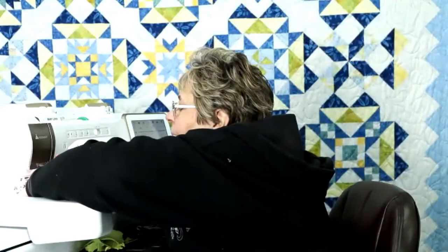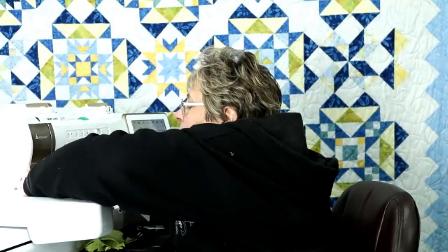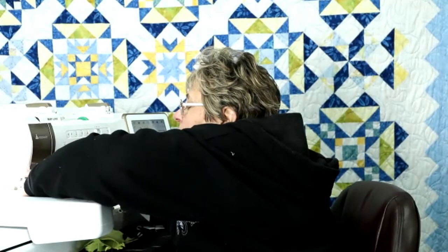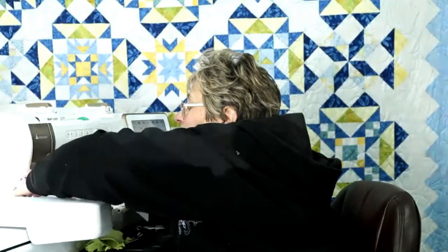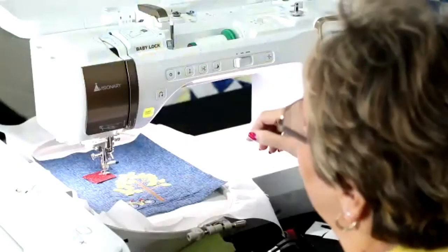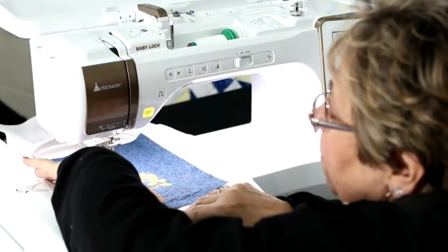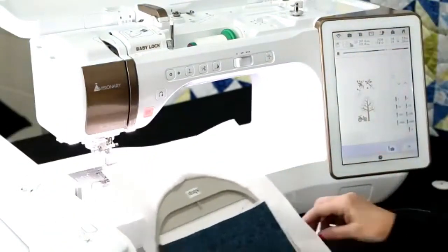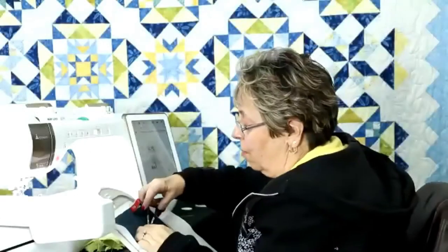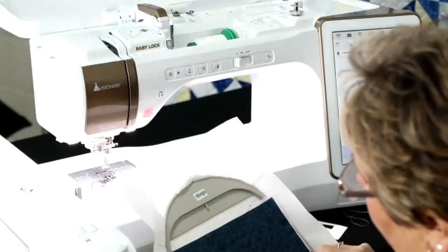And after you do the placement line, just put your piece of red glitter and sew the tip. They're not having us press the red glitter. I would do it after this step. After this step, take a piece of fabric and lay over your glitter, and you can press it so it'll iron and adhere to the background.